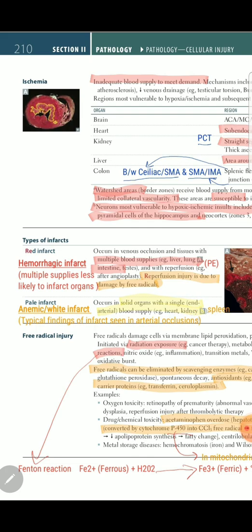So we need to differentiate these based on whether they have end arteries named after the organ and no other supply, or multiple supplies, like the liver with portal and systemic, the lungs with pulmonary and systemic, and the intestine with multiple systemic supplies. Organs with multiple supplies have less chance to infarct, and if they do, it will be hemorrhagic or red. Pale infarct is in these solid organs with end arterial supplies, and this is a typical example, because mostly these organs will die out in heart attacks, renal necrosis, or splenic infarctions. Typical infarction findings are seen in arterial occlusions, usually of the terminal arteries in pale infarcts, and mostly they take place in the body.